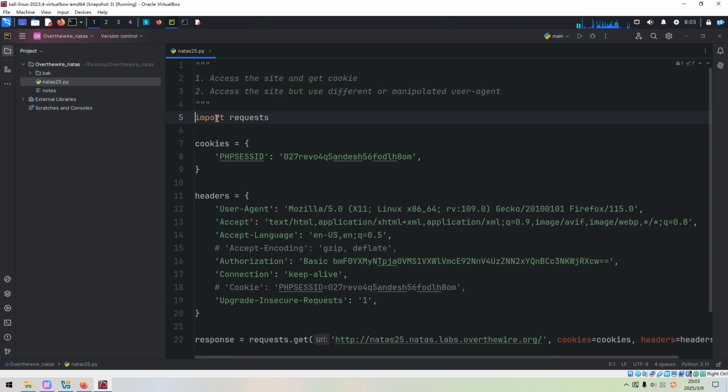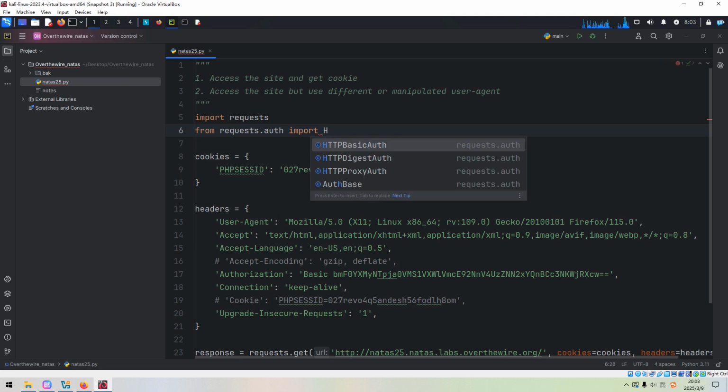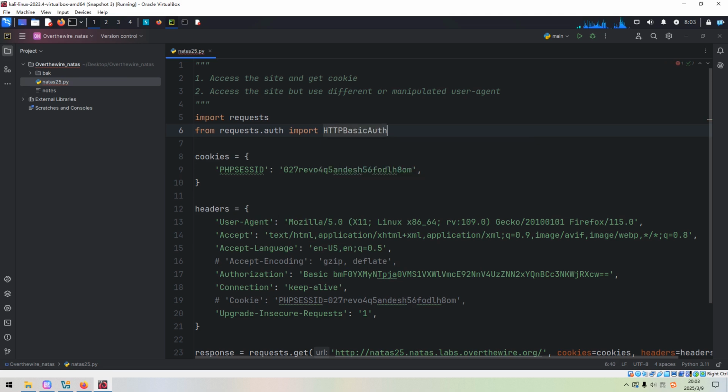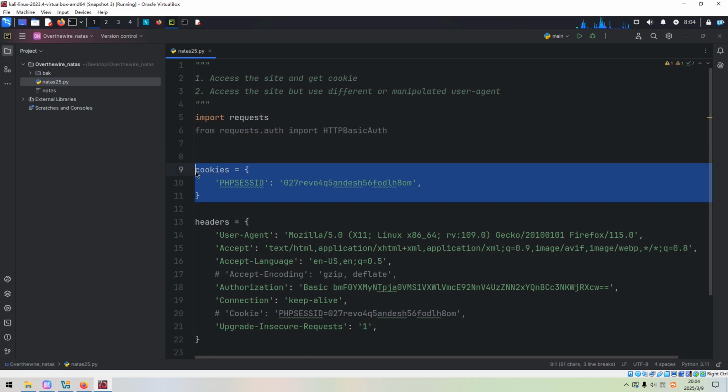Okay, so now let's implement both steps. As before, we need to import one class from the requests authentication module, HTTPBasicAuth. As you know, this class can handle basic authentication required by the Natas application. Next, maybe we can comment out these lines here.